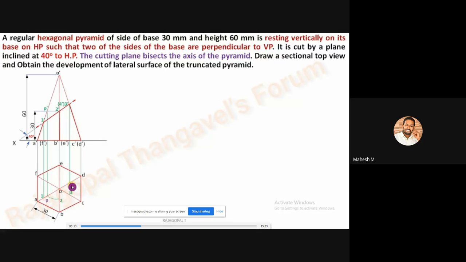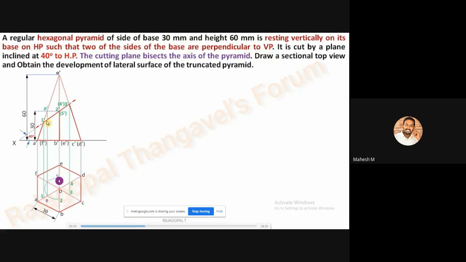Okay, so 4 has been created. So after that you have to create point number 5. So you have already created a horizontal line and also a vertical line for this particular point. So now you can take your compass. So you can place your compass exactly at O. Then you can start creating an arc.